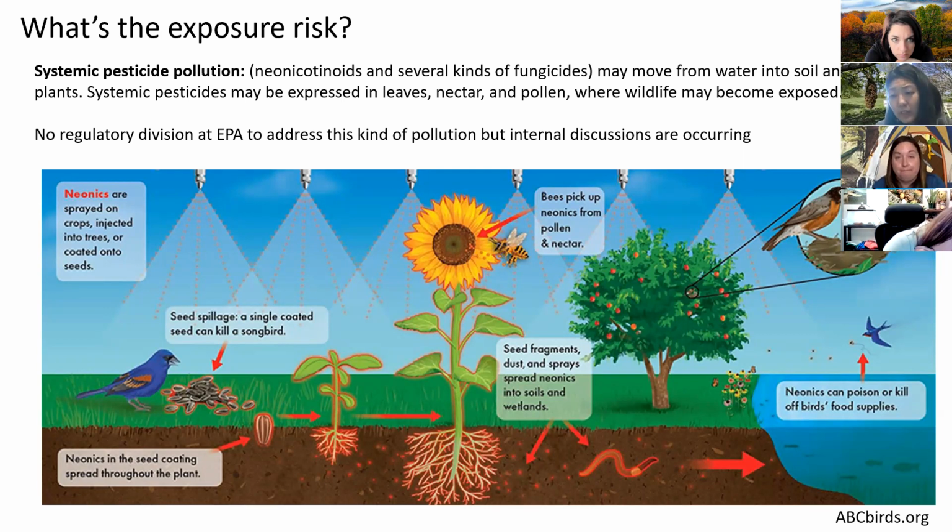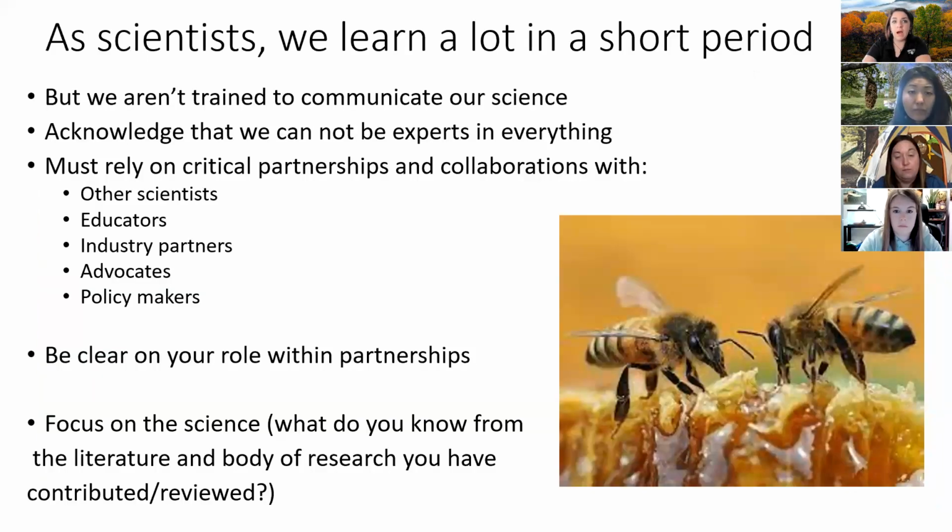We've got robust regulations in water, air, and soil. And we've got decades of research showing that these compounds can move into non-target plants and into systems that we don't want them to be in or intended. But to my surprise, there's no division that is collectively looking at this as a whole. And so as a result of this, what's happening in Nebraska, there's internal discussions happening now.